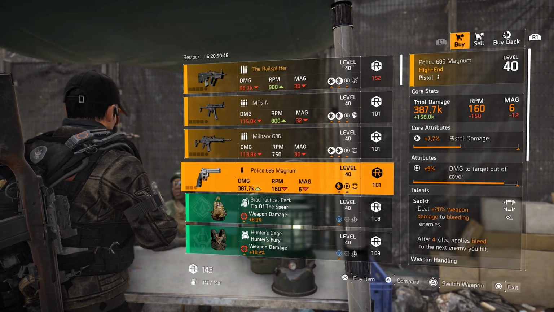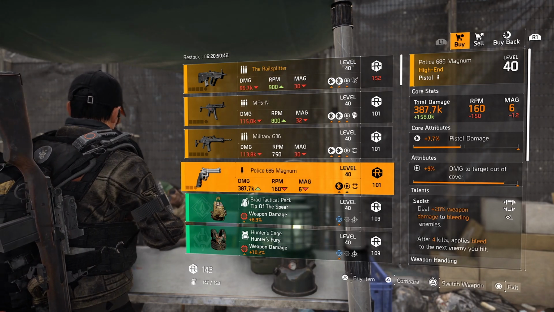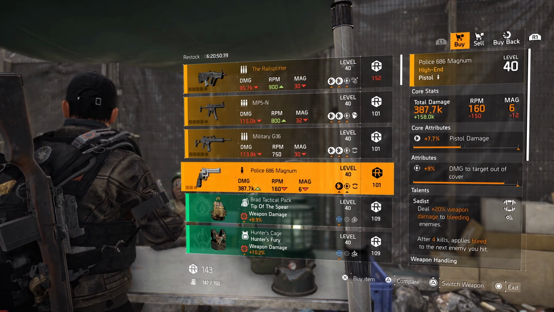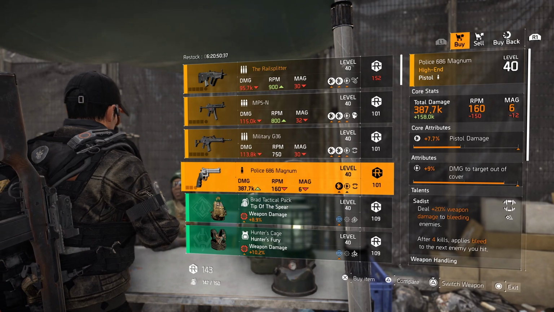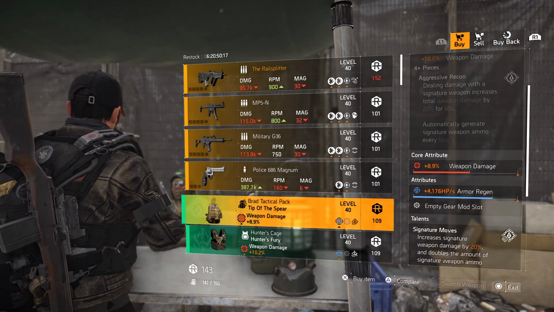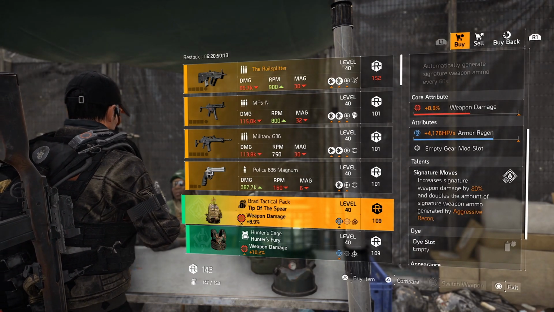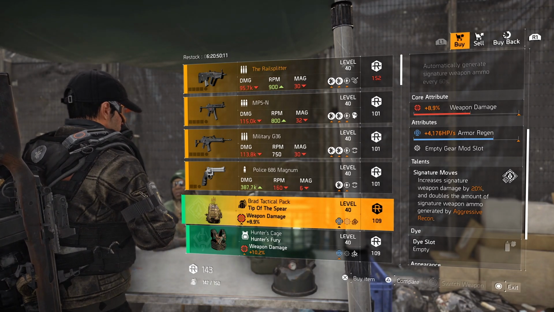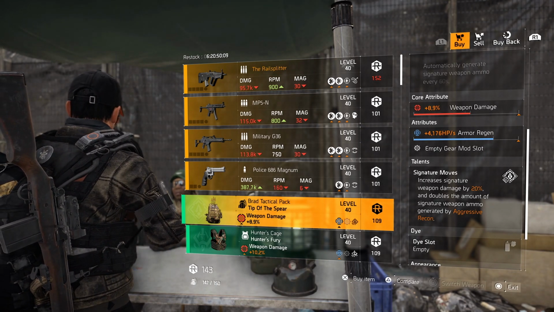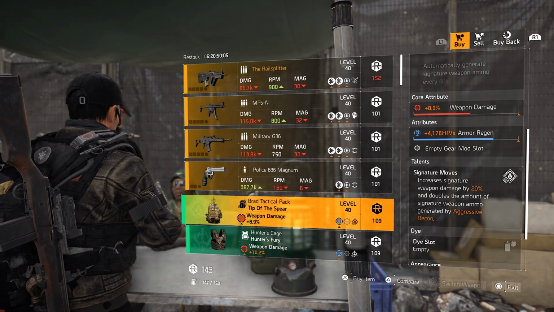A handgun with the Magnum could be nice, maybe with the damage to target out of cover, but then you need to go with some bleeding status effect. So yeah, it's a pistol, just go for the open world. Over to the backpack of tip of the spear with only 8.9% weapon damage on there. Almost 4.2k armor regeneration, that could be nice if you're looking at on a tip of the spear, but in my opinion, no thank you.